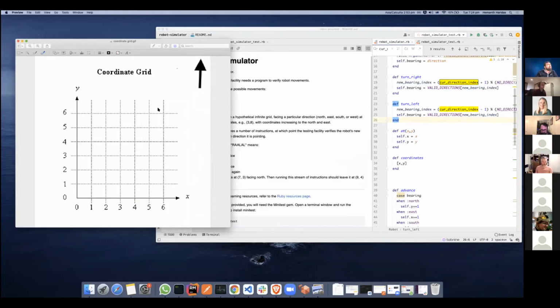And you could place the robot in any one of the coordinates. This is 1 1. This is 1 2.